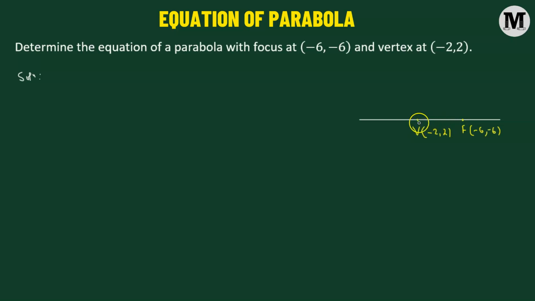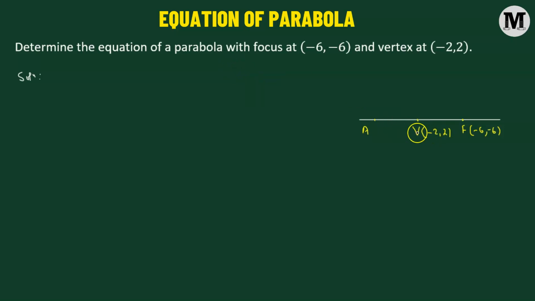By definition, if we consider a third point on the same line, let's call it point A, it is placed in such a position that the distance of the vertex from point A is exactly equal to the distance of the vertex from the focus. This is a very special point because the directrix of the parabola passes through it. We want the directrix because, with the help of the directrix and the coordinates of the focus, we will be able to obtain the equation of the parabola.